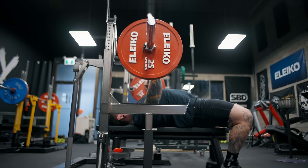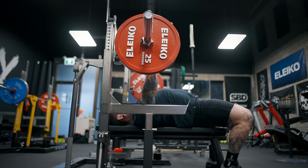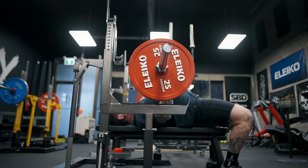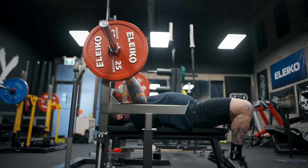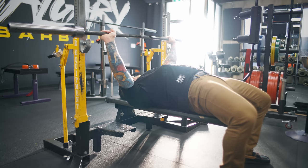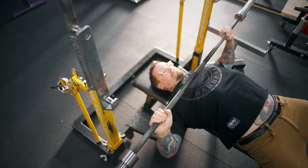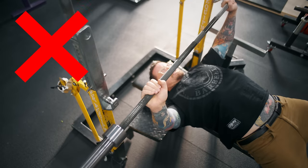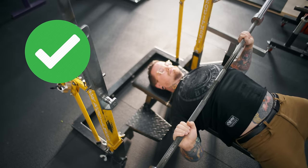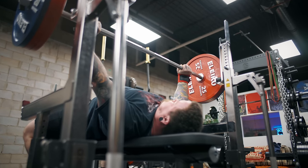In regards to bar path, we want to see what's called a J-curve — if we watch the end cap of the bar from the side it'll look like a J. This means the bar moves backwards over the lifter's face or shoulders immediately off the chest to some degree, then straightens out upward, finally locking out somewhere near where the rep started. This J-curve can be more or less exaggerated lifter to lifter. When a lifter presses away from the shoulders toward the feet, we'll see a misgroove and a pronounced sticking point. We use a lower touch because it better suits the movement of the shoulder girdle, and when we press, we want to undo that horizontal movement to get the bar back over the shoulder joint and increase our leverage against the bar.